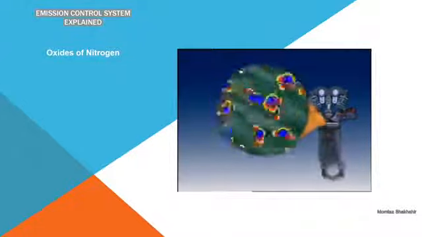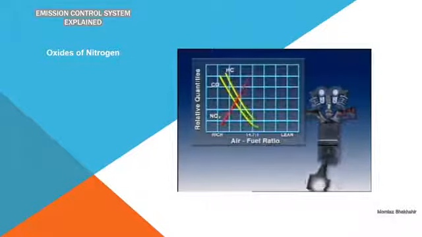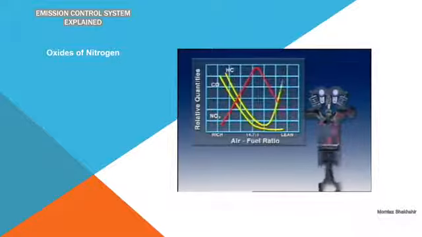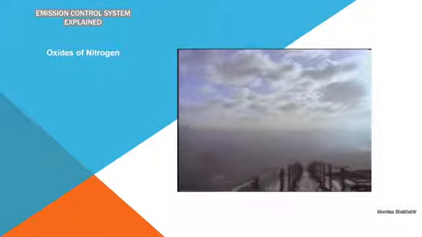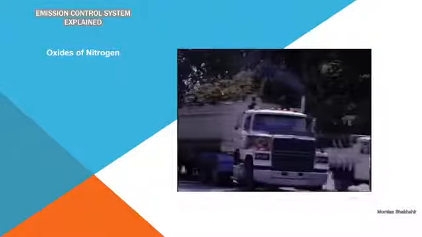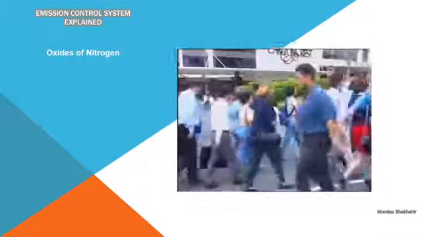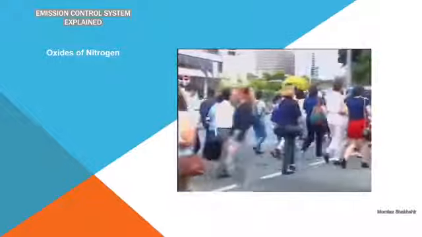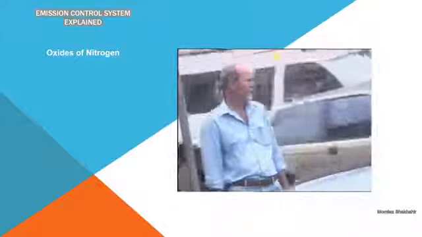If a lean mixture is used, formation of hydrocarbons and carbon monoxide is reduced, but for oxides of nitrogen it is increased. This is due to the high temperature and the increase in available oxygen. Oxides of nitrogen are claimed to be major contributors to photochemical smog. Compression ignition engines can produce high levels of oxides of nitrogen. Oxides of nitrogen irritate the eyes, nose and throat. In extreme cases, coughing and lung damage can occur.